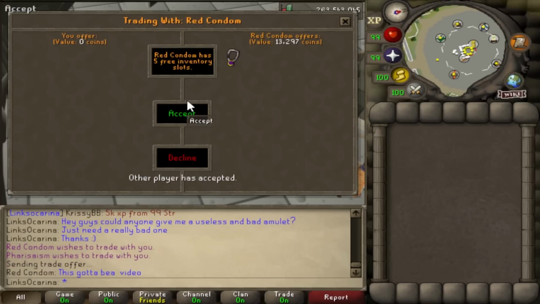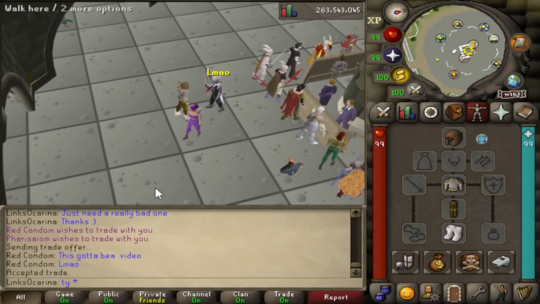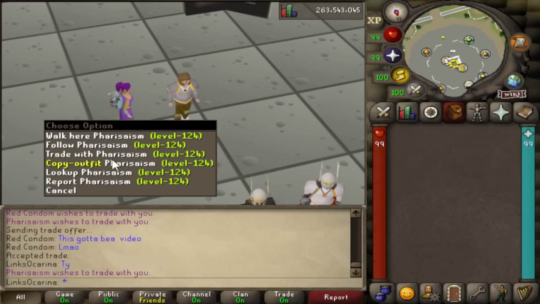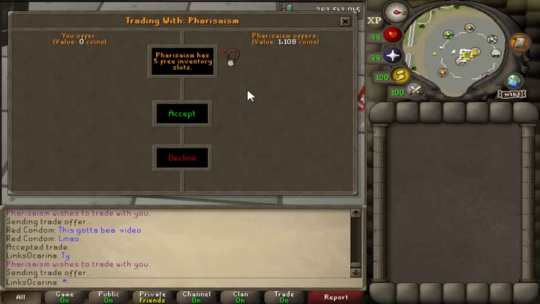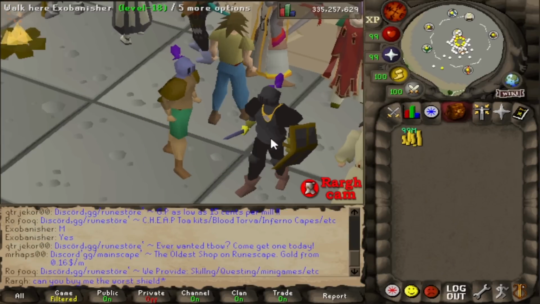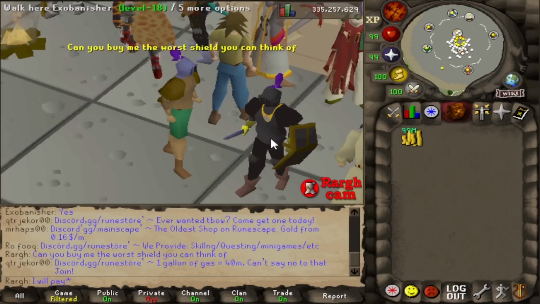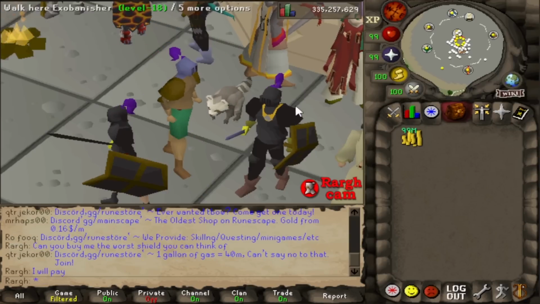Oh, no! No! TY! TY! Oh, no! That's not what I wanted. We will trade a Phrasium, but we can't. He's there. He's there. Can you buy me the worst shield you can think of? I will pay. I will compensate. You need the money. Look at him. He needs the money. Why?